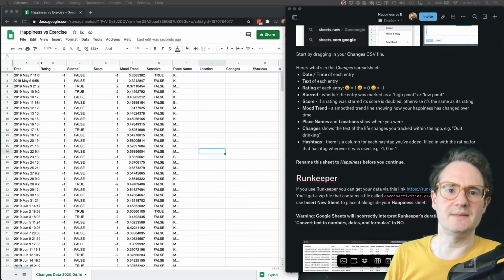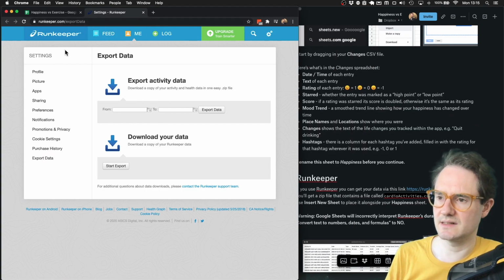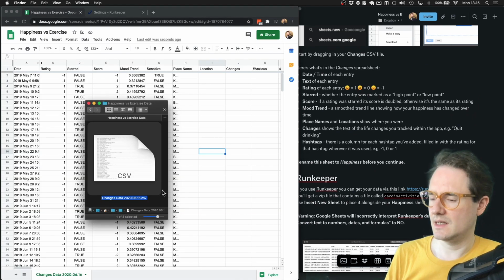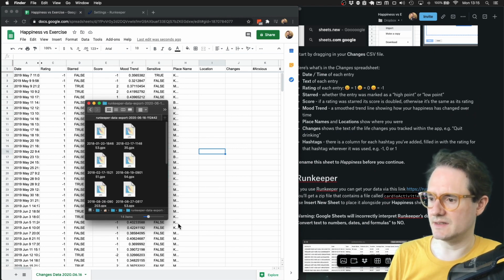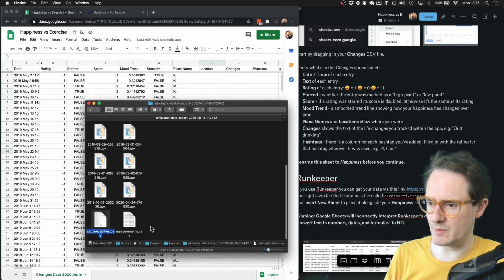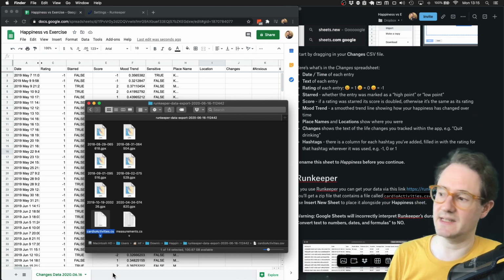So Runkeeper has this screen, settings, export data, where you can download your data, which takes a little while to do it. So I've done it already. And what you get with that is a folder full of different files, but the one we want is cardioactivities.csv.